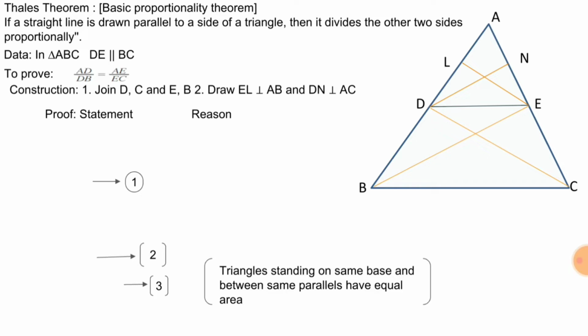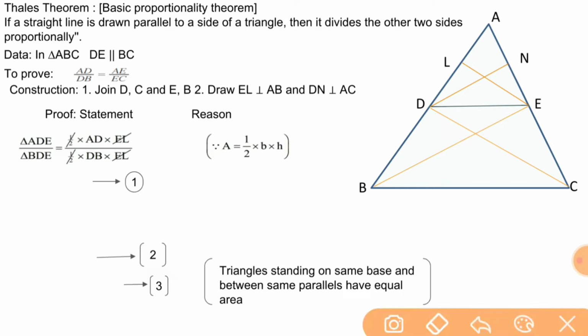The next part of a theorem is the proof, in which we will have two parts, that is a statement and reason. See what we have written in the first step. Before going to the proof of a theorem, have an idea on what basis I can prove it, or how I can remember this theorem.